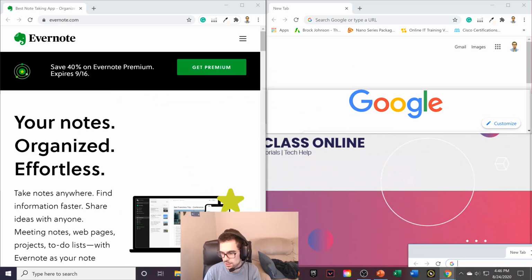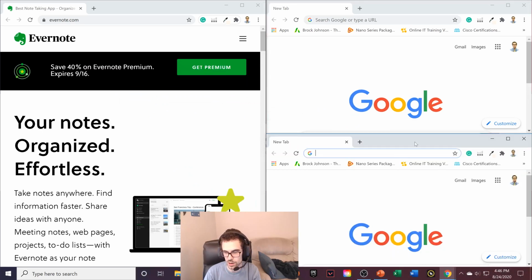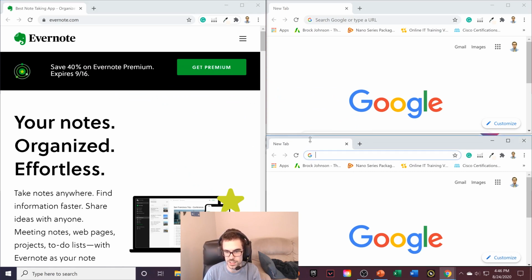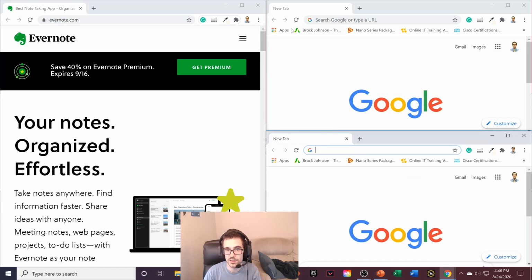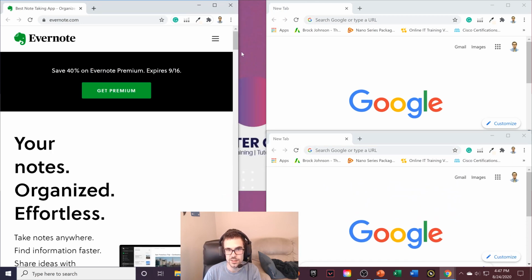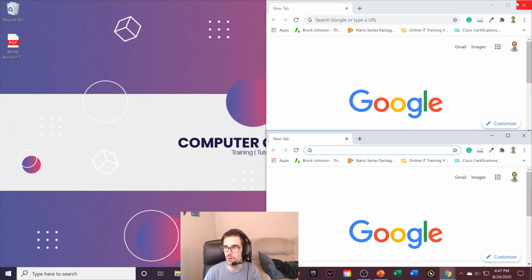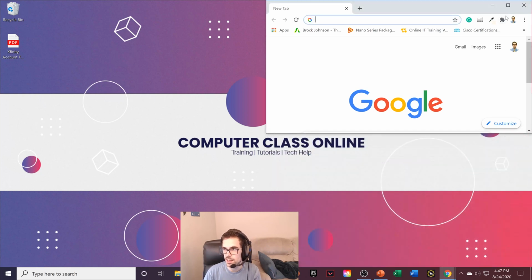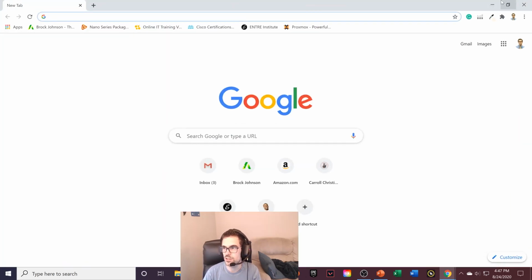I could just continue to do this. If I go down in the corner there, it would just drop it. Okay. And you can have as many, you can also resize these up and down, side to side, whatever you're feeling. It works.